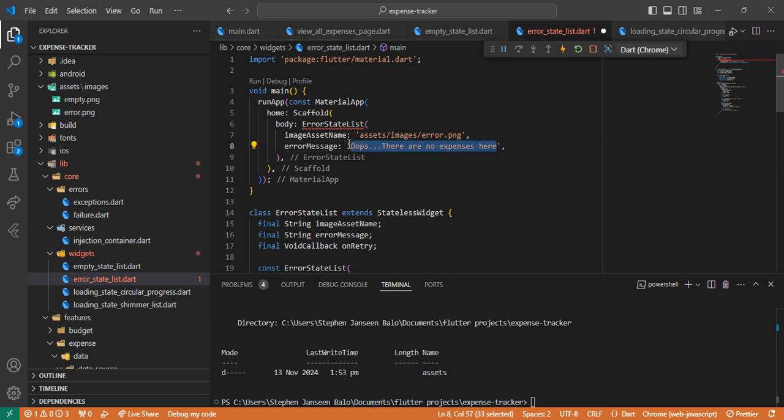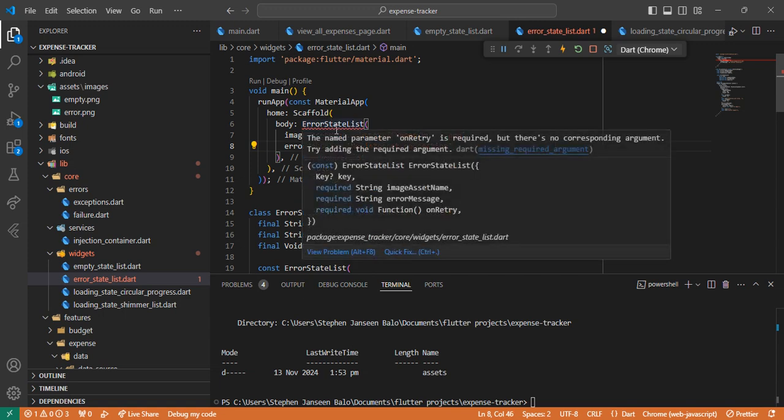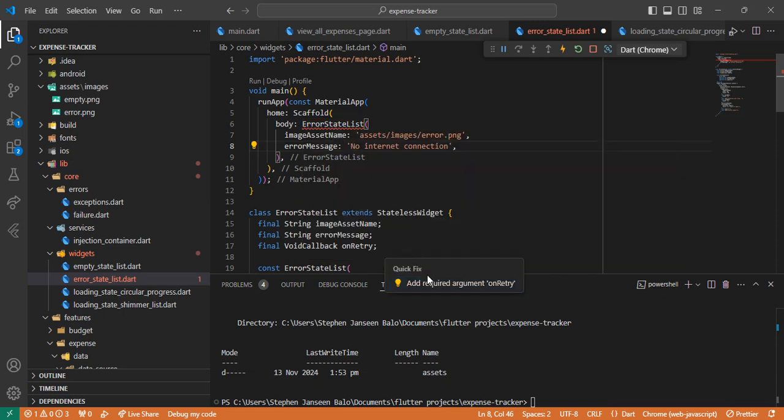The message niya is no internet. Kunyari lang to. Yan lang. And then may error pa to kasi we haven't included pa yung on retry.